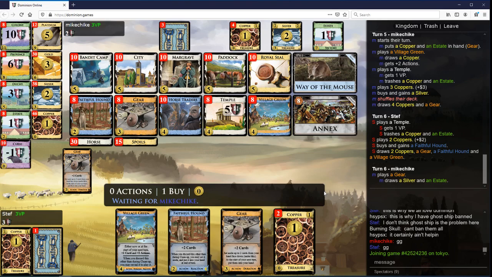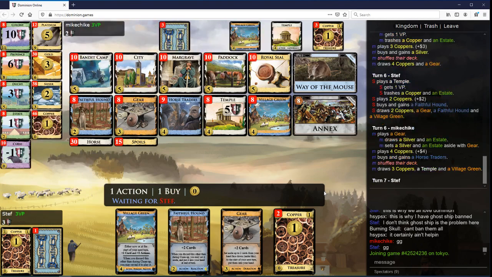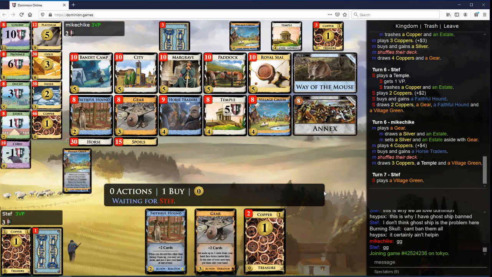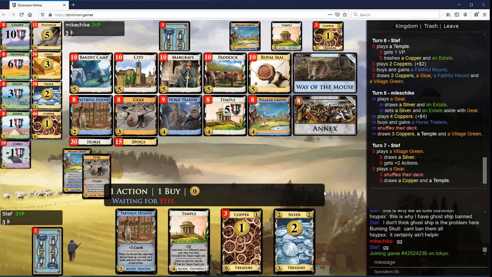But you can make arguments for Bandit Camp or maybe Paddock. I think it's a bit early for Paddock. I mean, you're going to have terminal space issues. Looks like you're getting a Village Green here. Horse Traders, interesting. Less high on the Horse Traders for Mike, given he only has one discard synergy thing.